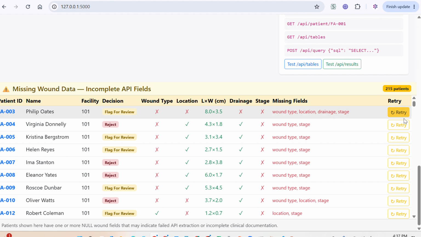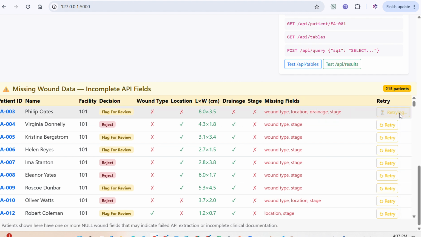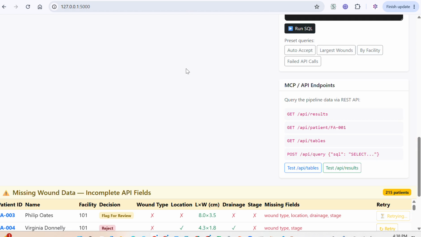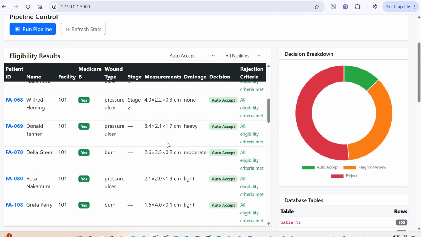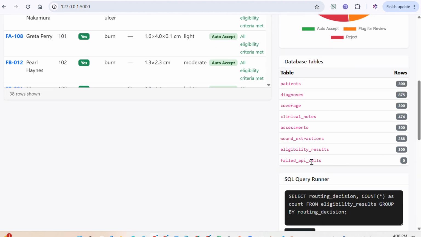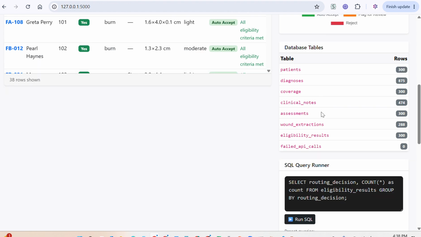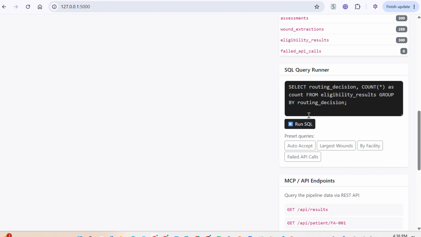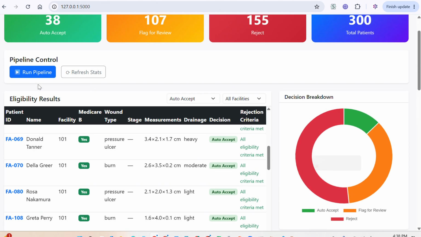decision. What you can do here is click retry, and that'll requery the PCC API in order to get more information to make a valid or better decision. And then once that's been made, the record will move up here. You can see a breakdown here of how many failed API calls were made, all of these sorts of breakdowns, and you can also do a SQL query that gives you better or more direct insight into the calls.